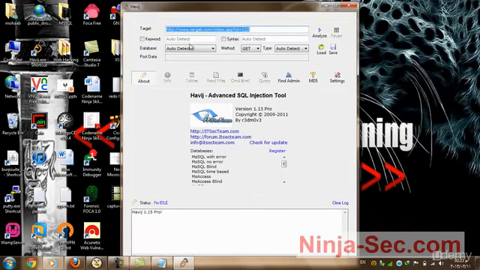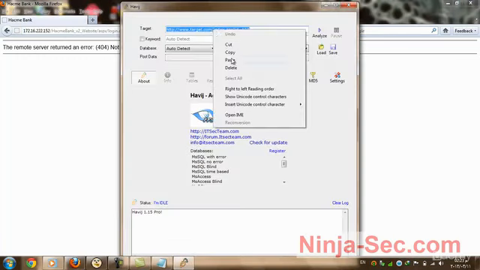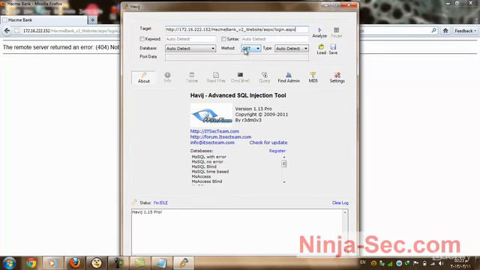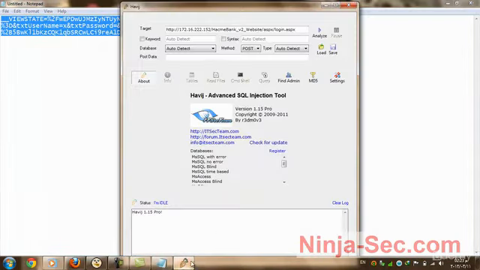First we must specify our target URL here, copy here. Okay, then paste, and it is a post request, not get, so we will choose post, and the post data will be this, copy and paste. But here Havij will test all parameters, and we are only interested in one parameter. It is called username.